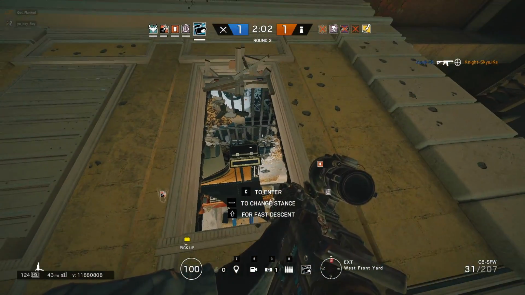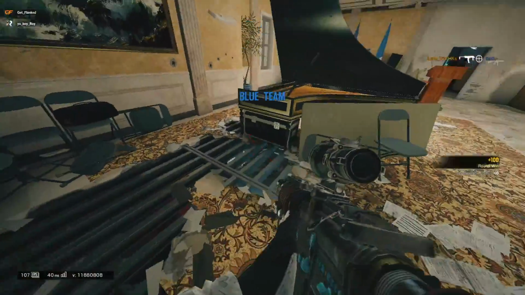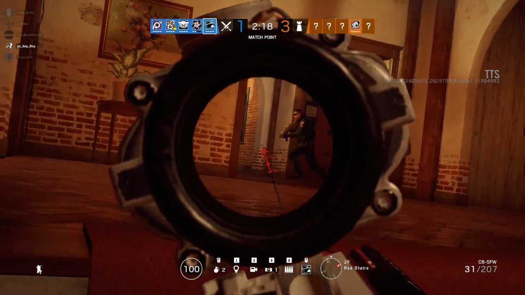No other operator can most effectively open up above and then switch to the primary quickly to get kills. Buck is your number one go-to to be able to open up above and then get lines of sight or create the ability to throw a grenade through the ceiling panels.